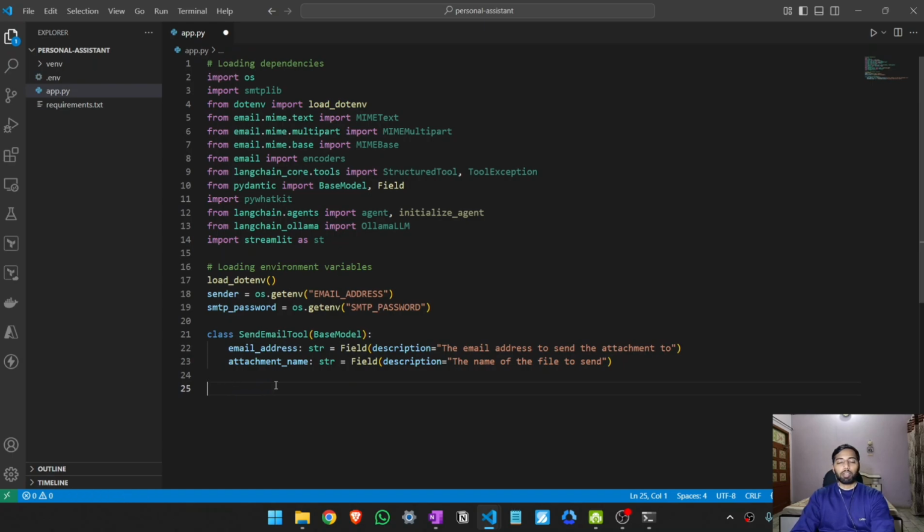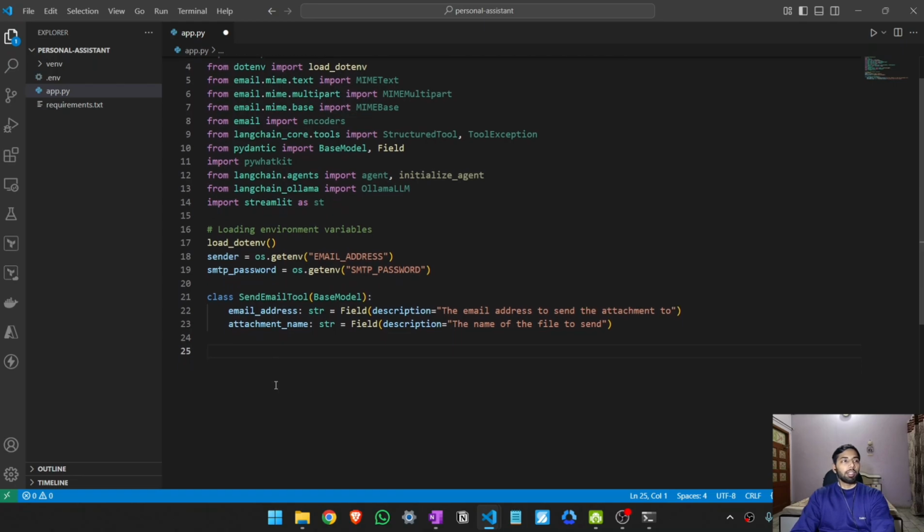Now we will define our handle error function to handle error. Define _handle_error.